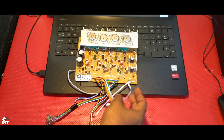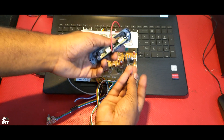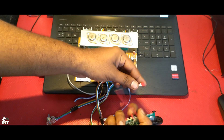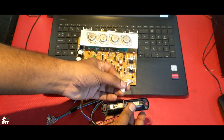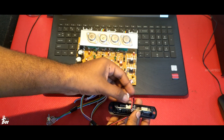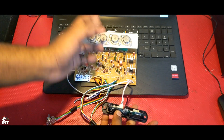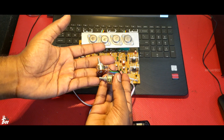You can connect this USB module directly through these connectors — it's already soldered inside. The 5 volt supply, you can just connect using this pin. And also the audio input, you can connect through this. Just look at which leg is the audio output and connect. That's it, the work is finished. Just connect the volume controllers to your front panel of your cabinet and connect the power supply through this connector.